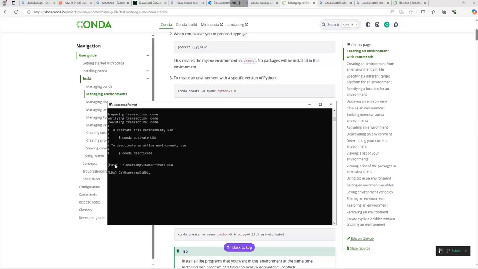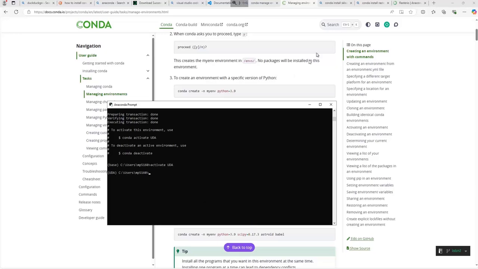So it means that was your root or your base environment. So that's the default environment. So you start with just one default environment. But now we created UDA and this parentheses basically shows us that we have a new environment UDA and it is activated. So whatever I'm doing here, I'm changing and modifying that environment. I'm doing this task for that environment.